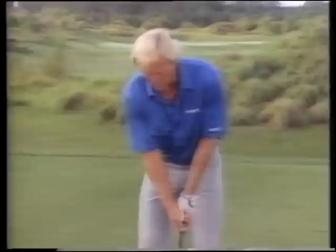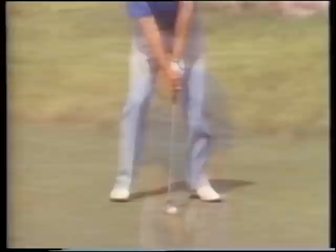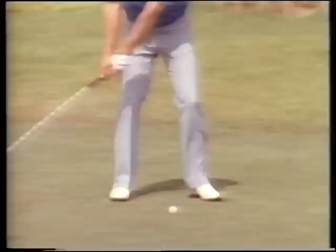Now, the tension in your grip, just for normal practice, should have just enough pressure in there that if someone came along and gave the golf club a good quick jerk, it'll come out, okay? The reason we do that is that as you take the golf club back, you're going to find the pressure naturally builds up. And the further you go back, the more pressure is going to be generated in your fingers, because obviously there's body motion.